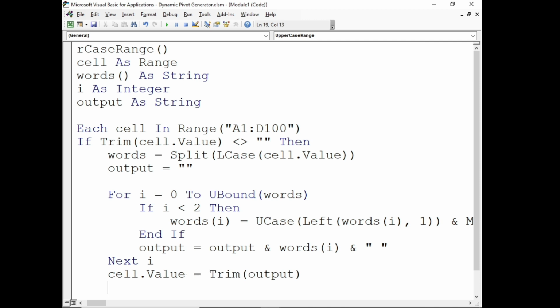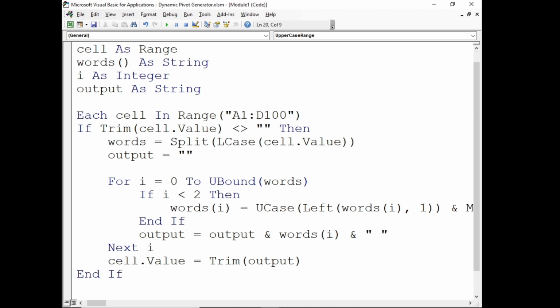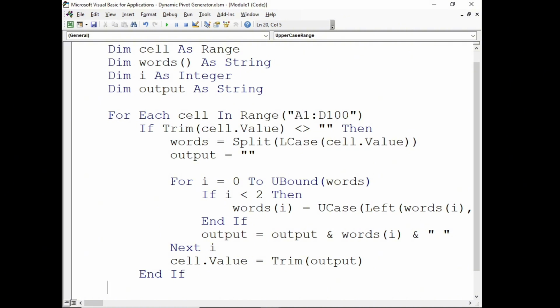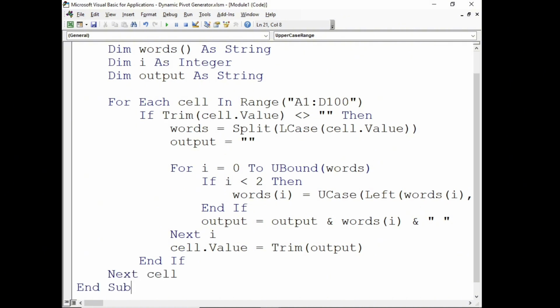Then for the other If, End If, then Next cell, then End Sub.